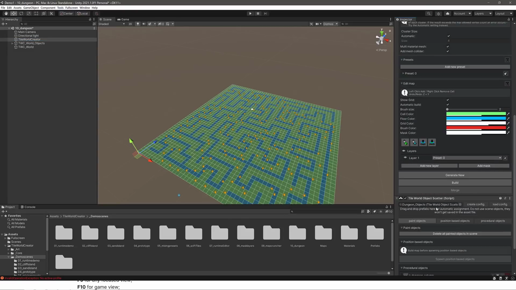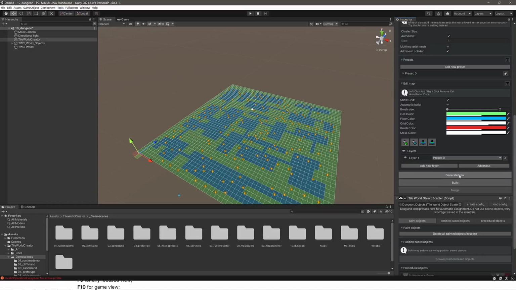So let's go back, create another dungeon here, and we'll create new. There is the dungeon. You don't like that, you can create a new one, create a new one, create a new one. And the cool thing is you can use this for rapid prototyping of levels, or you could use this for procedural, roguelike style games for creating your levels. Everything here can be done at runtime.